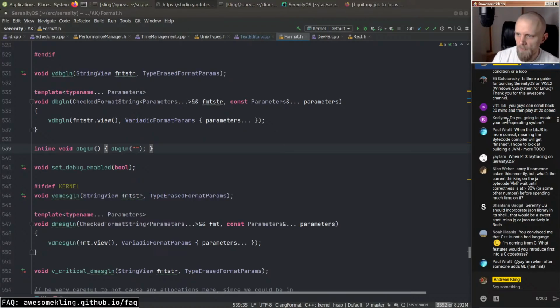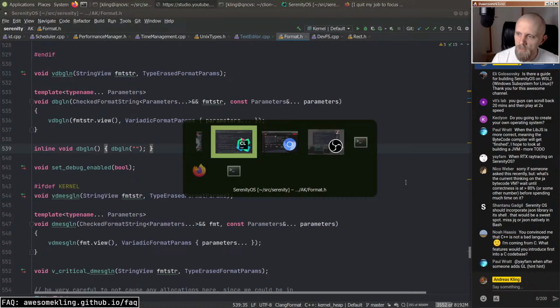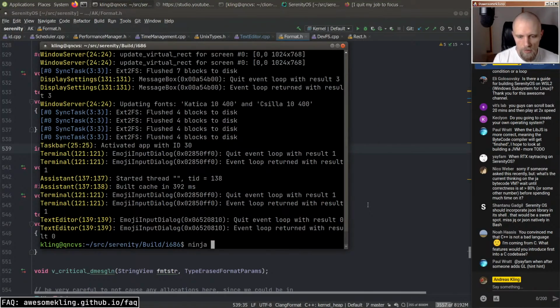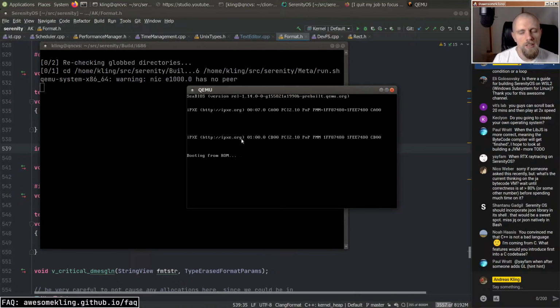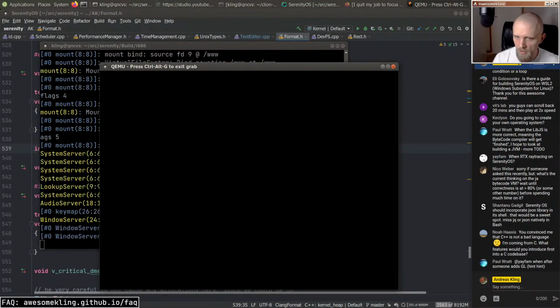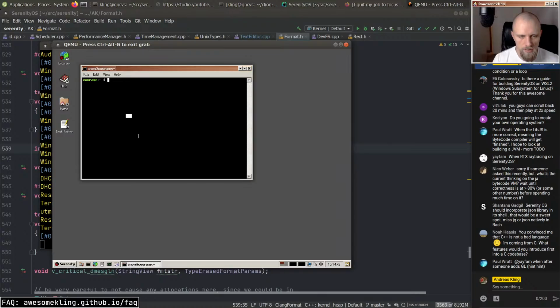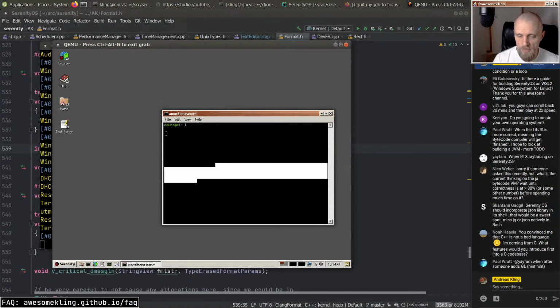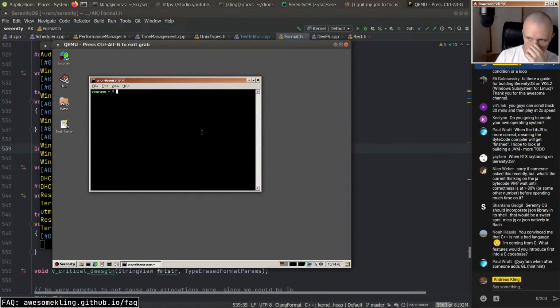Yes, you can. Keck Leon says, are you going to create your own operating system? I am actually already doing that, if you can believe it. I started quite a while ago now, and the name is SerenityOS, and this is what it looks like. It's the operating system project I started in 2018, and also why 99% of people are here.